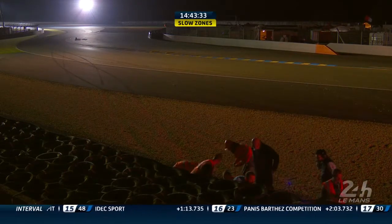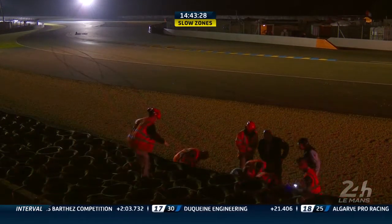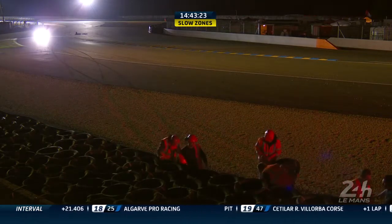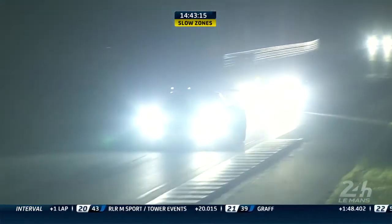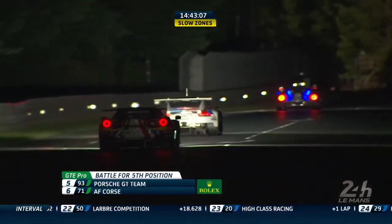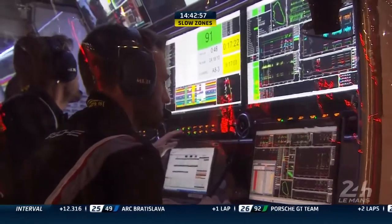Let's check in with Louise. You're keeping the radio on, finding out what's going on. Tell us the extent of the damage to the 97. It went over into the gravel at the last chicane, and there's a lot of damage to the rear of the car. It's just broken the rear spoiler. So we're going to do a brake change now anyway, and we'll try and get some time back there. So it's just some rear end damage. Quite lucky, I think, but we're not lucky to lose the time, but we're lucky to get away with less damage. So hopefully a couple more minutes and we'll be back out.